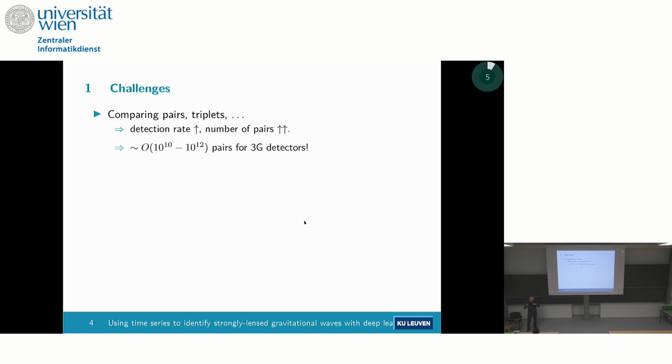Now, when we have to do that, and especially in the future, when we do expect a lot of gravitational waves being detected, the detection rate goes up, but the number of pairs goes up quadratically. So, for, let's say, up to 1 million detections in the Einstein Telescope, you need to check a lot more pairs and check whether pairs are actually copies of each other. And so the game is in that sense more difficult compared to electromagnetic lensing, where you can just point something and say, okay, well, this clearly looks like it's lensed. Here, we're a little bit more in the dark.